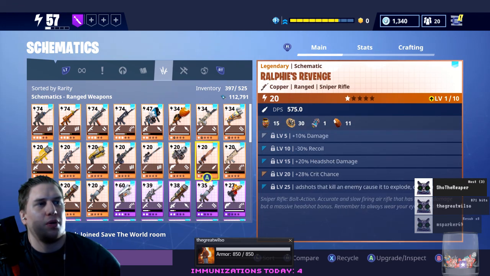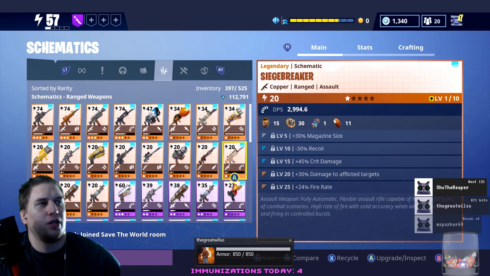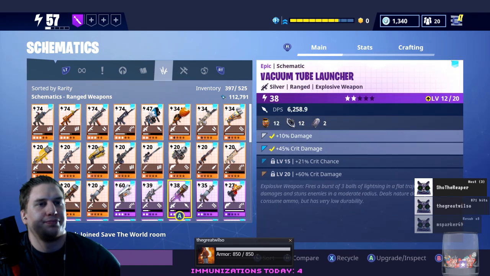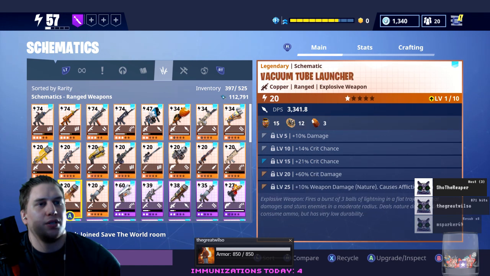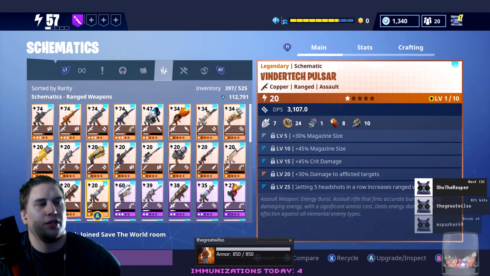Ralphie's Revenge, which will probably level when I finally get enough XP to do it. Siegebreaker, but not an awful roll. On a ninja, I could see it being good, but without an element, I don't see it. This has energy at least. Fire rate, crit chance, damage. Vacuum 2 launcher from the event. Nature, double nature, I guess.